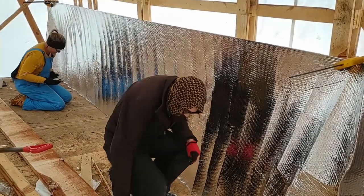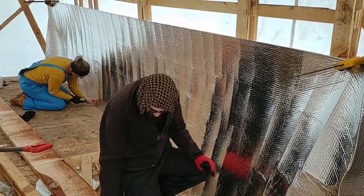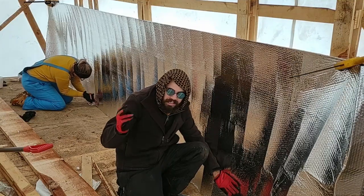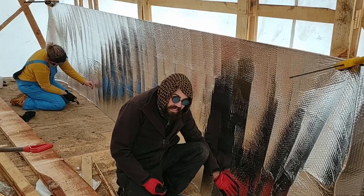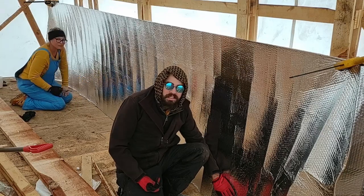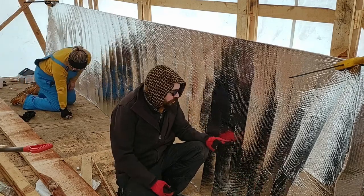I am so happy to be working inside and to be off of that extension ladder. I actually had a bit of a breakdown a couple days ago where part of the roof had come off and I had to get back up there. Being up on the extension ladder in the wind and the snow is obviously an incredibly stupid thing to do. Don't do this. It was very dumb. But now that we're inside, I feel so much better.